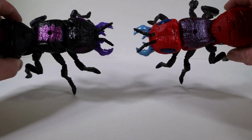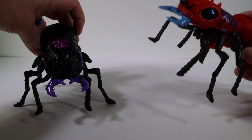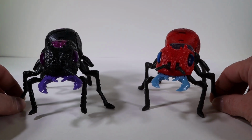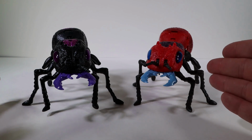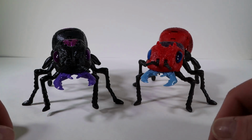Let's take a nice look, but yeah, I'm really digging Antagony's color scheme in his ant mode. Alright guys, which paint scheme do you prefer? Do you prefer Inferno or Antagony? Let me know your thoughts in the comments below.